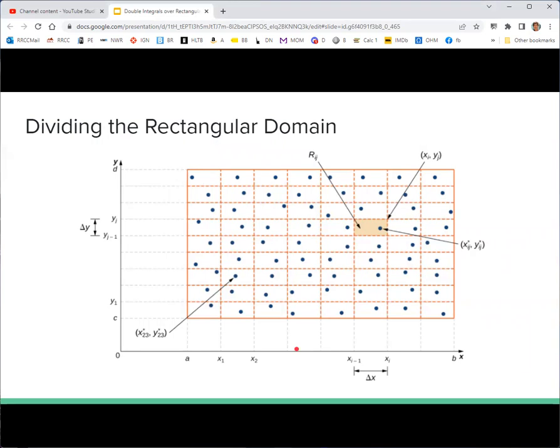Now, in a bird's eye view of this rectangle, we're going to chop it up into a bunch of smaller rectangles. So you see x going from a to b, and this would be x0, x1, x2, all the way up to xn, and the spacing uniform is going to be delta x. And y goes from c to d, y0, y1, y2, all the way up to ym. And the spacing between the y's is delta y.